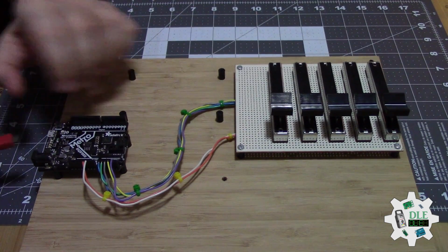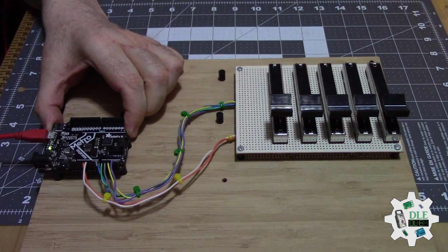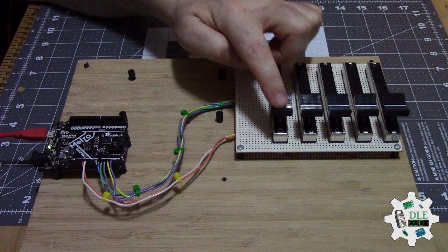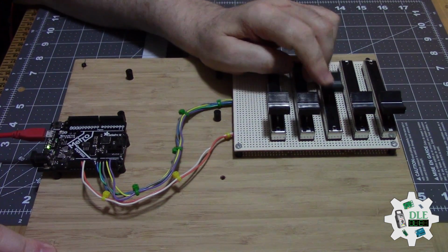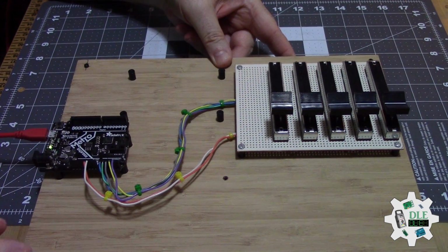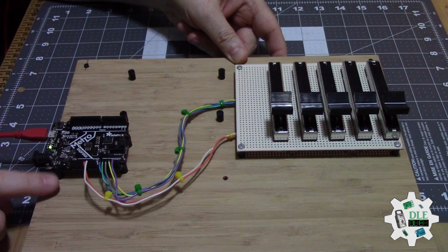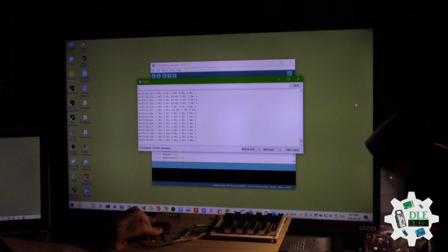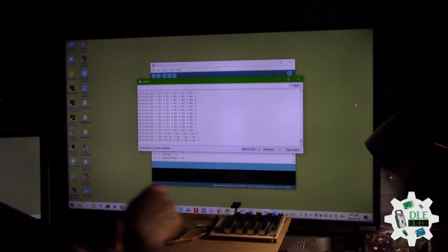Now this here, this and good. So here and here, here and here, good. Go to check the Metro Express here and see. Now the serial here. This is good.